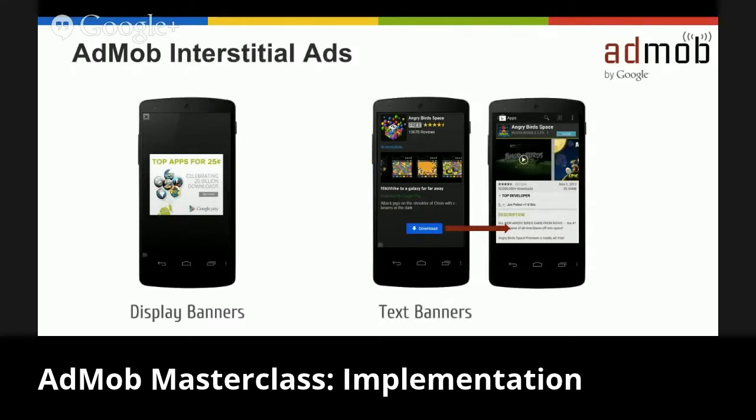Secondly, something which you might want to look into is interstitial ads. Now these are the ads which take over the full screen, and Daniele will talk more about these in the later section. But again, these can show as display banners or text banners. The implementation is exactly the same again as it would have been for the banners.